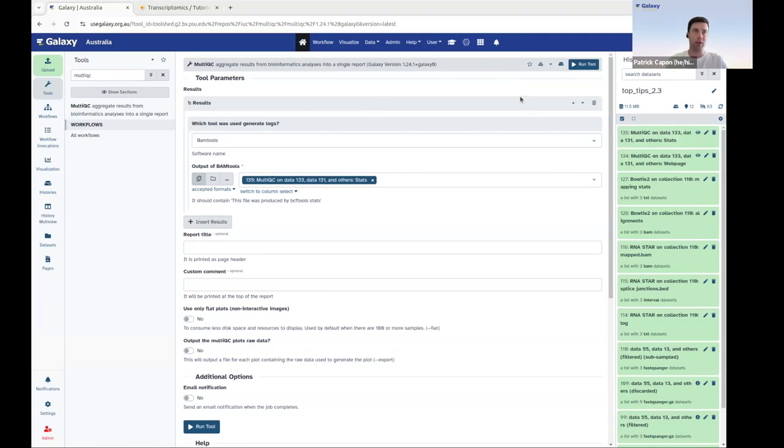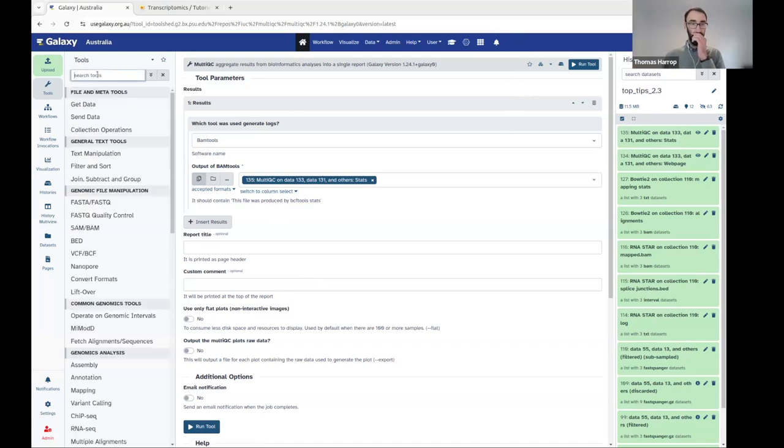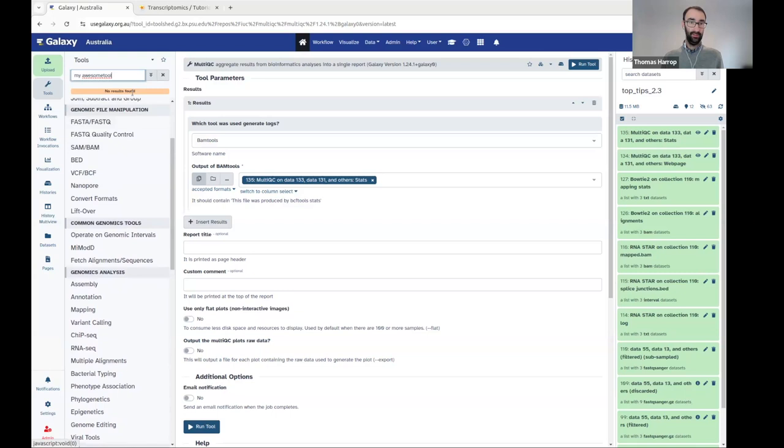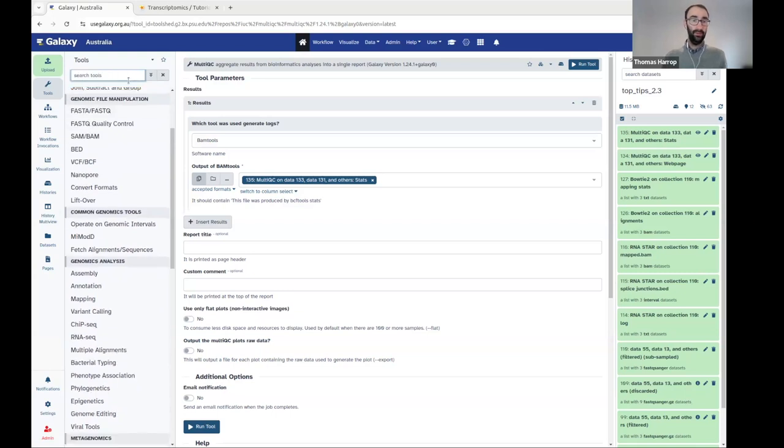Easy. So Tom, suppose I found a tool on a different Galaxy server, how would I check that it's on Galaxy Australia? And maybe if it wasn't on Galaxy Australia, how could I get it there? Yep. So let's think, imagine you found a tool that you really want on Galaxy Australia. You can just go to the toolbox and type it in. If it's not there, so if you type the name in and it doesn't come up, no results found, you are welcome to request that tool on Galaxy Australia. So you can do that either using the help menu and submitting a ticket, or by emailing help@genome.edu.au, and we're happy to install tools that you need.